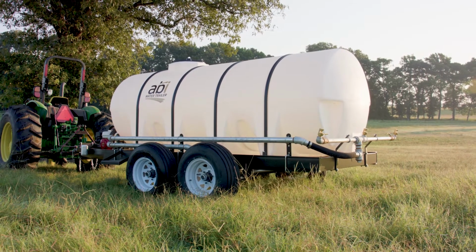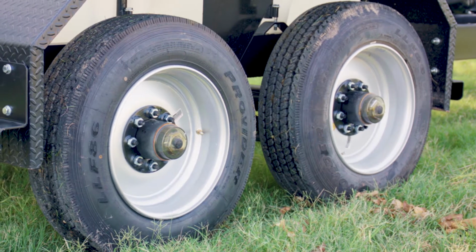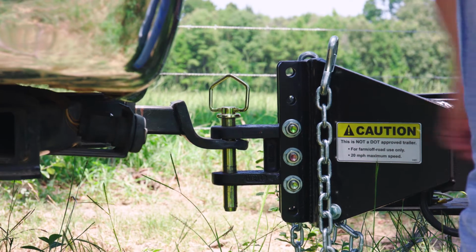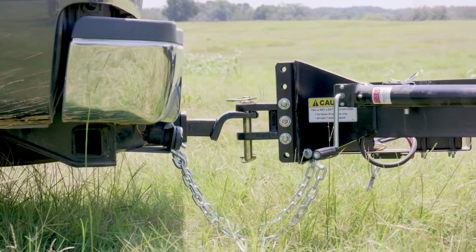The ABI Farm and Ranch water trailers come standard with implement tires. However, radial road tires are also available. Plus, connecting your tractor or truck is quick and easy with our adjustable hitch system and swivel crank jack. This convenient hitch system comes standard with safety chains and multiple hitch options.